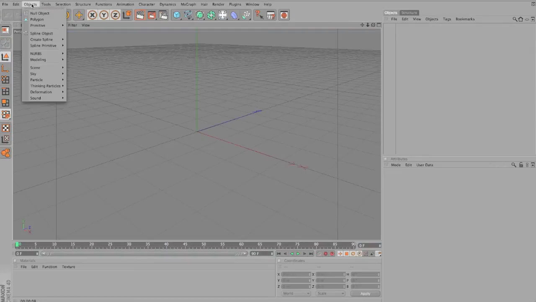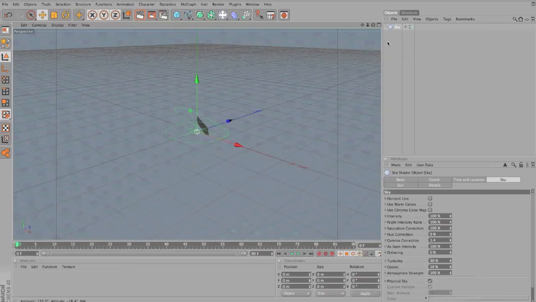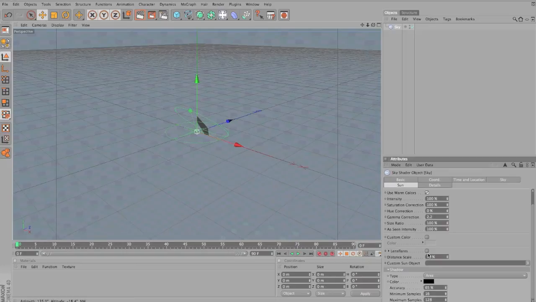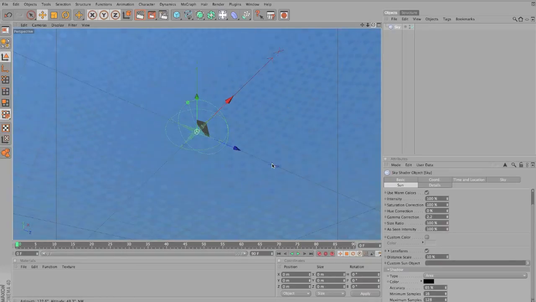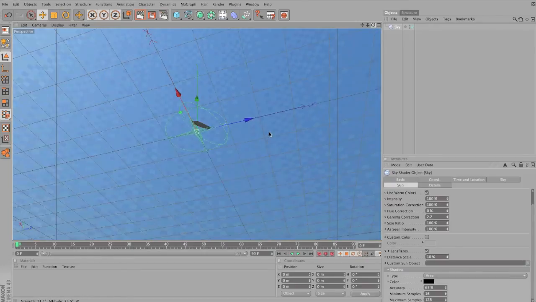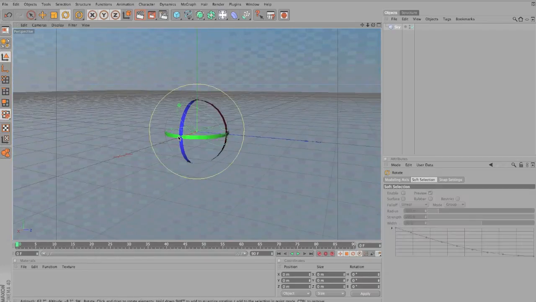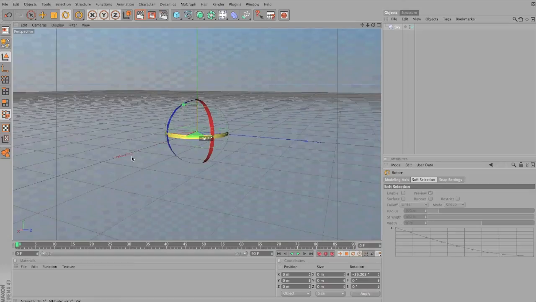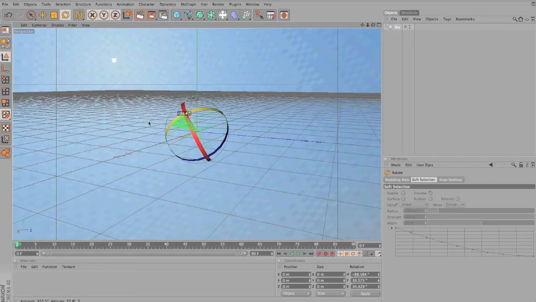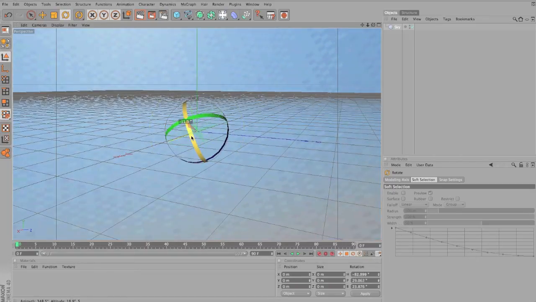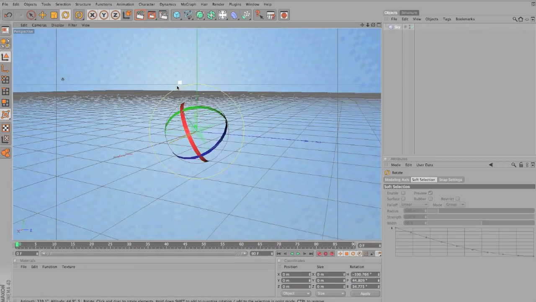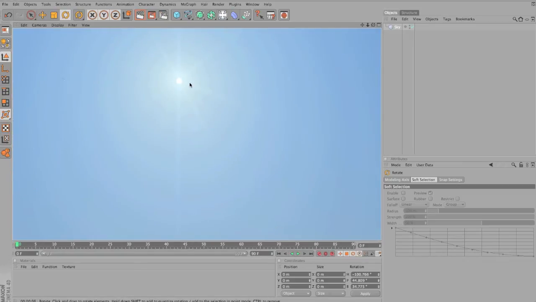So now let's work on another case scenario where you just want to create planet Earth. You can go here on sky, and once more, use a warm color for the sun, and make it a lens flare. So now if you pan around, look for the bright spot in the scene, and this is why you should use the navigator, the other way is just too complicated. And let's see where the bright spot in the scene is, and we're almost there. Maybe there. So here we have our sun.